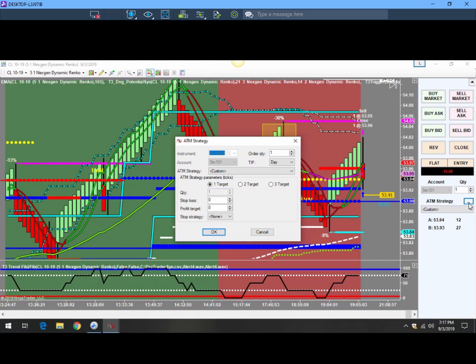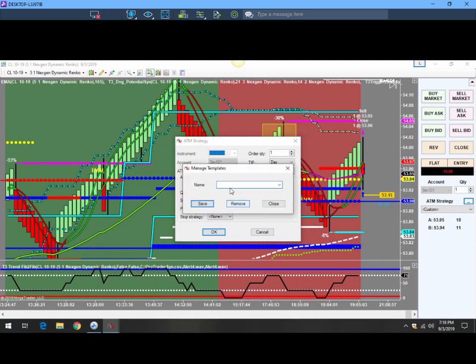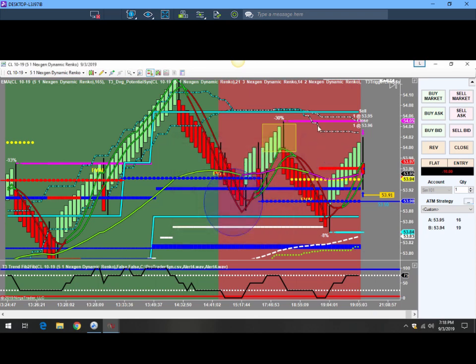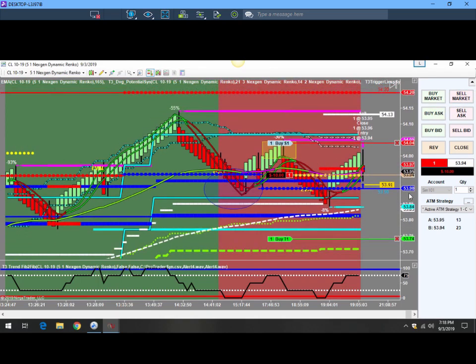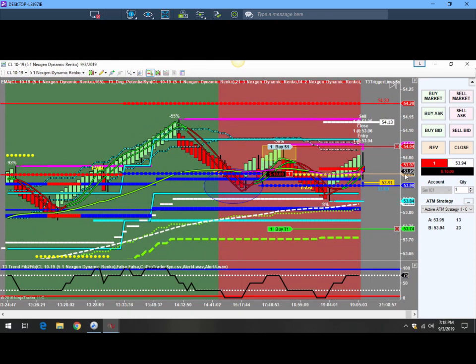I'm going to click the little three dots. I'm going to come over here, and I'm going to put in a 10-tick stop when I go in and out of the market, and a 20-tick target. And then I'm going to right click over here and click Manage ATM Strategy. Just give it a name. And I'm going to click Save and then OK. And what this is going to do is, let's suppose I think the market's going down. I click Sell. What it's going to do, it's going to go short at market, which is the best available price.